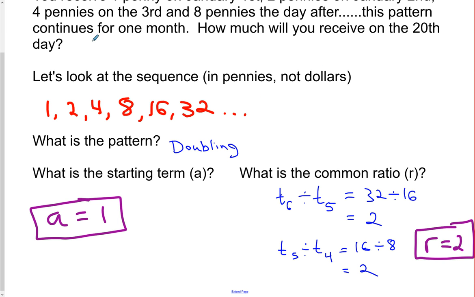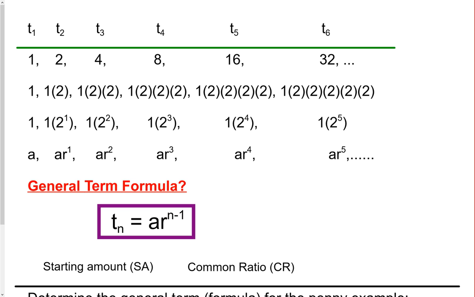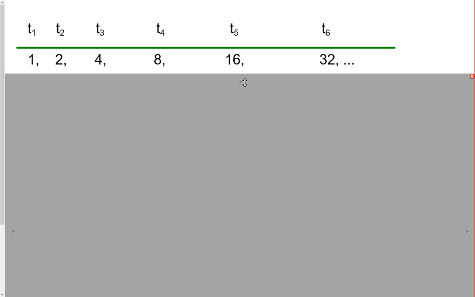for this contract I'm entering into with a few of you. Some of you declined, and that's fine. Let's see where we end up. I'm going to throw a screen on here. Let's have a look at our terms, right? So term 1, term 2, term 3, term 4, term 5, term 6. Here's what they are: 1 penny, 2 pennies, 4, 8, 16, and 32. So that's our first 6 terms.